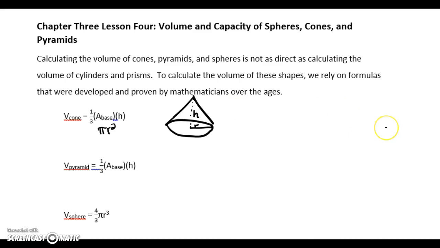The next shape that we can look at is a pyramid, and we're looking at the volume of a pyramid. We're taking 1/3 of the area of the base, which in this case is a square. So it might be, say, side squared. If it were a rectangle, it'd be length times width. And then times the height, and same thing again: you're going from the top of your pyramid to the center of that base. So you're not looking at the slant height, you're looking at the actual height of the pyramid.